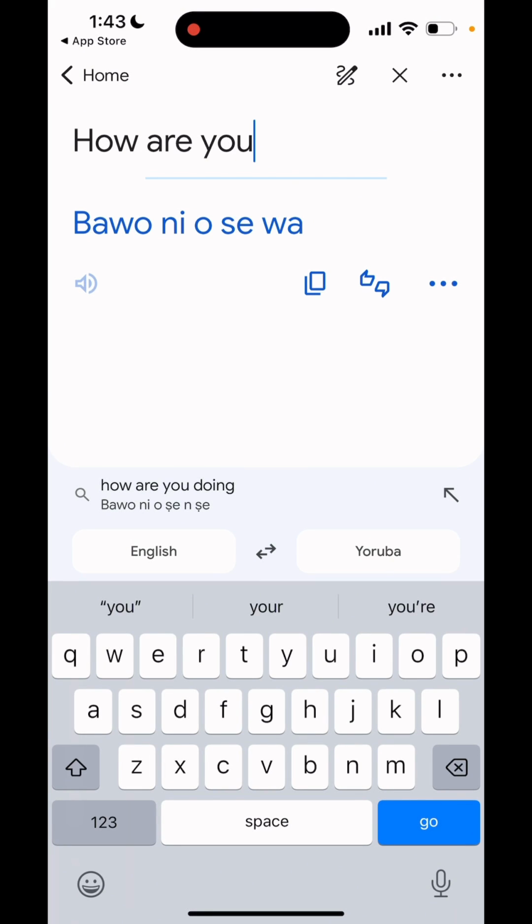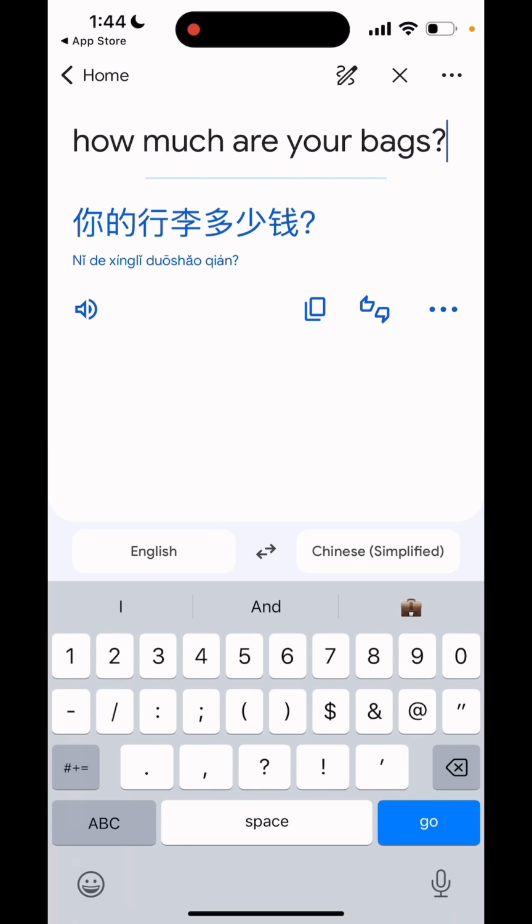You see, how are you in English means báwo ni o ṣe wà. I'm not Yoruba, but you can translate from any language at all to any language at all.